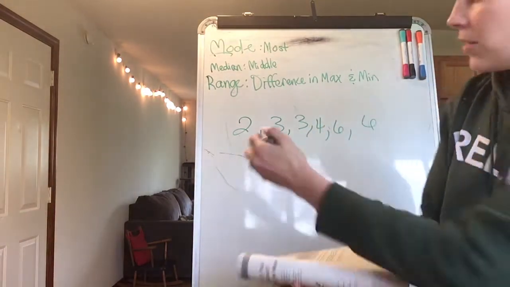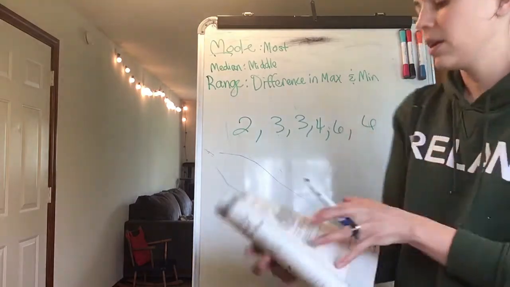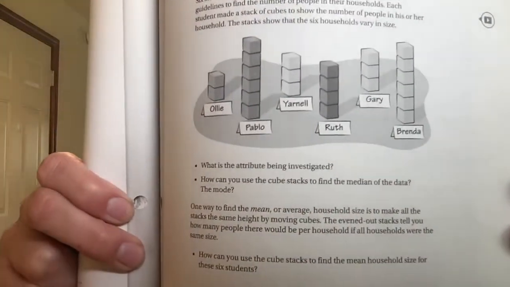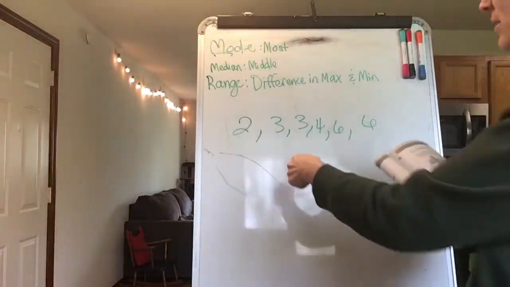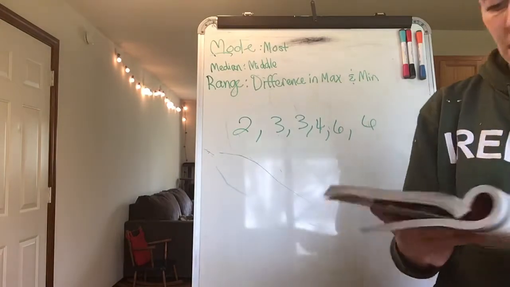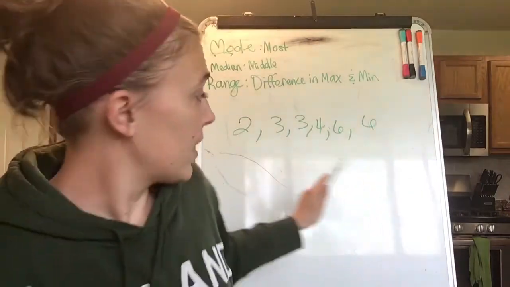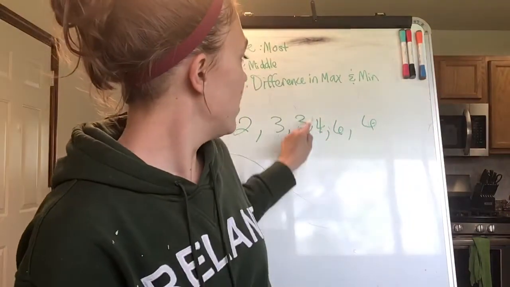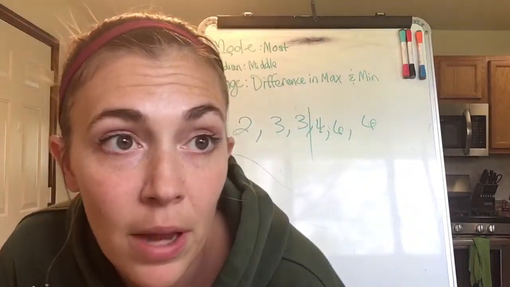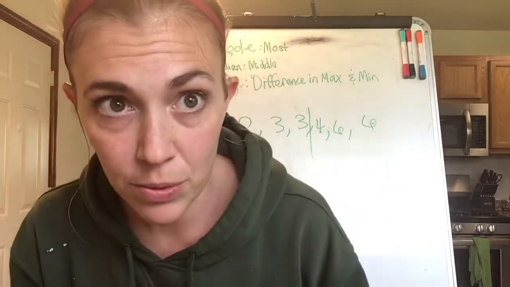Now, you have to check the number. I have 1, 2, 3, 4, 5, 6. Look on here. Do I have 6 families there? Yeah, I do. So I at least have my 6 pieces of data. Now I want to find my median. My median is in the middle. So if I count 1, 2, 3, 1, 2, 3, I don't have a middle number. So I have between 3 and 4.